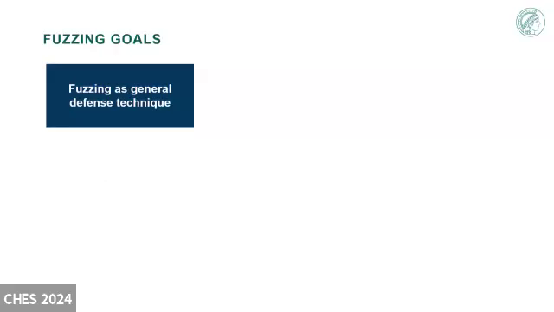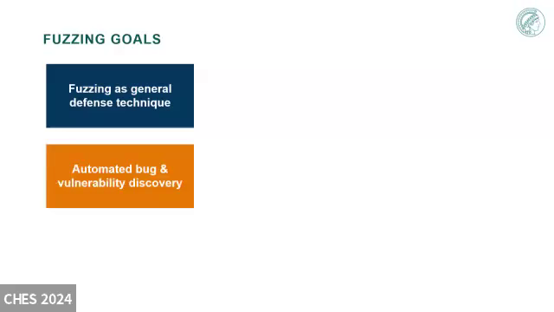fuzzing campaign. And first, we want to explore fuzzing as a more general defense technique, right? Because fuzzing is relatively sparsely applied on hardware so far in the literature. So more concretely, we want to fuzz and find in an automated fashion these bugs, and we want to automatically find these vulnerabilities like Starbleed, right? Because finding Starbleed was kind of erroneous, error-prone, and so on.